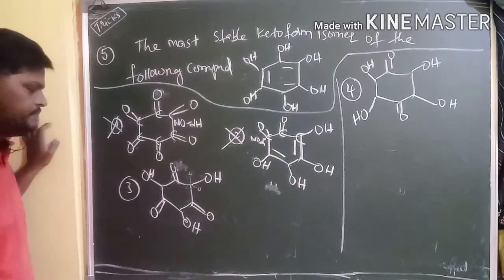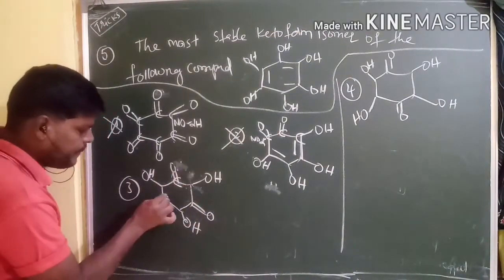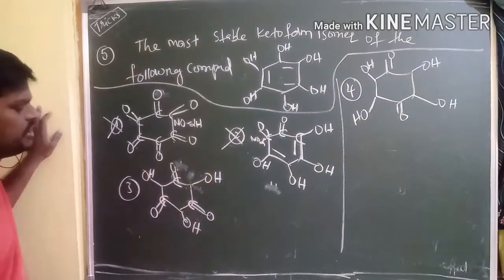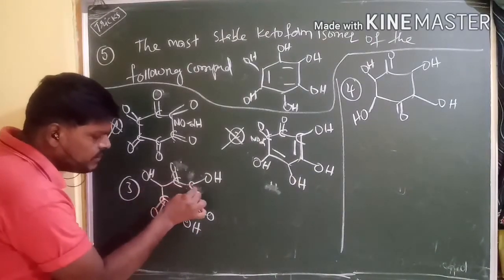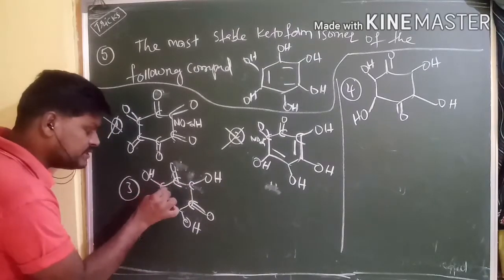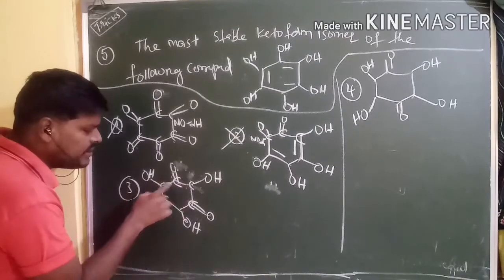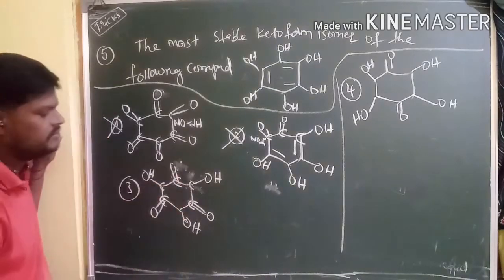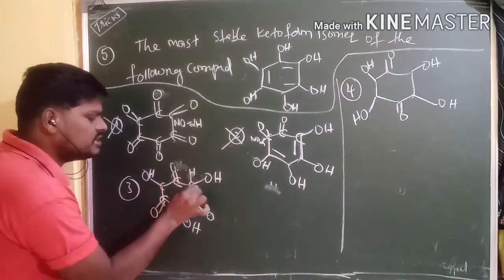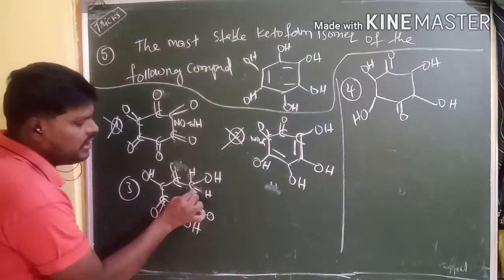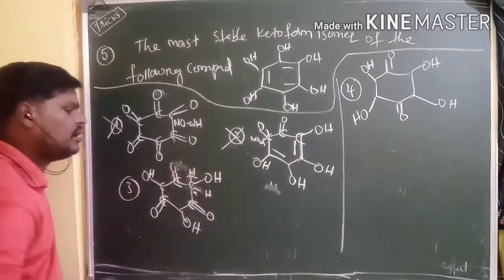And the third one. So here keto and keto, we have 3 keto forms. This keto group is attached to this carbon, sir, and also this carbon. Of course, these 2 carbons are saturated carbons. You can use any one. Yes, I want to use this saturated carbon, the alpha carbon. I want to use this alpha hydrogen, sir.